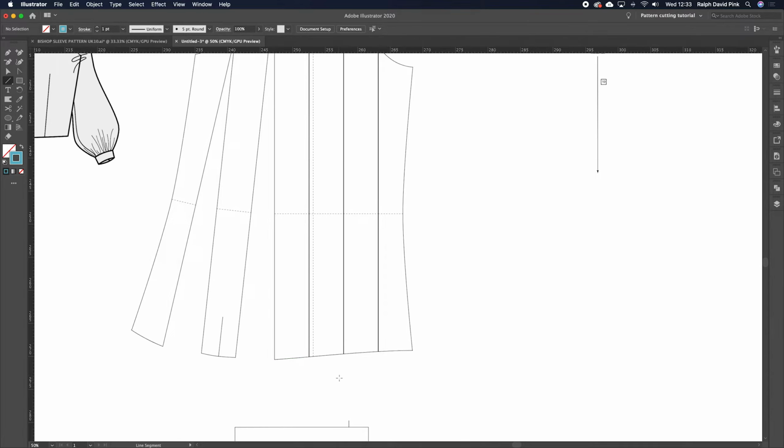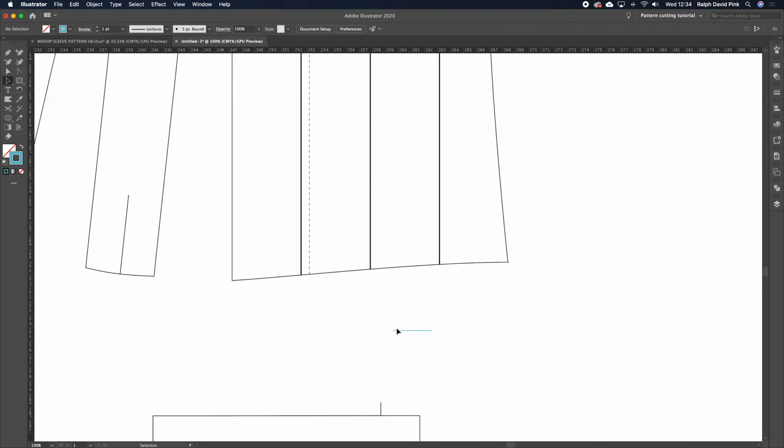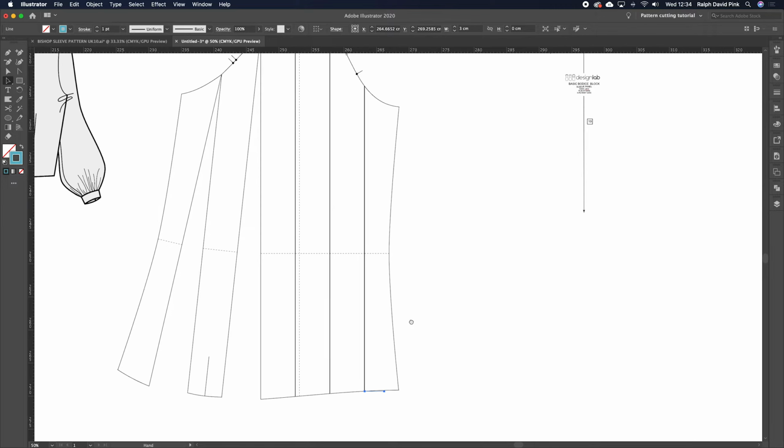And that just basically means you have a bit more volume at the back of the sleeve so it hangs better, and at the front it's a little bit, let's say, tighter. So I'm going to just simply draw a line again. So let's go to my line tool. Click a point, I'm going to add 3 this time, and my rotation 0, which is good. Click OK. And now I'm going to drag this line to this point and do exactly the same as we did on the opposite side.